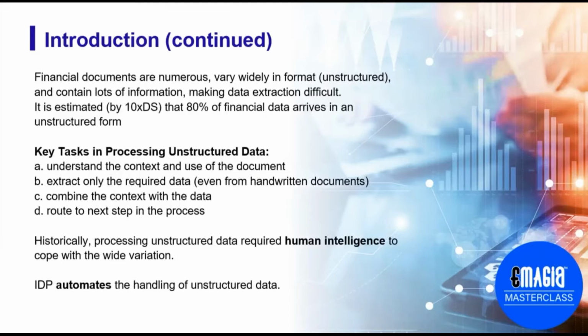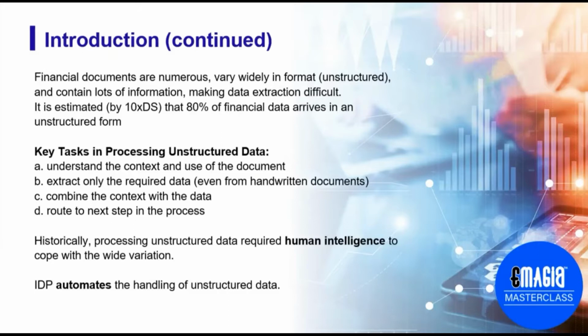Is it a vendor invoice, or is it a remittance advice from a customer that's made a payment? The next task is to extract only the required data and all the required data, and even from handwritten documents, which you still see. And then combine the context with the data, and then route this data in a usable format to the next step in the process. Typically, given the predominance of unstructured data and its wide variation in format and mode, it required human intelligence to process it, and as a result, human beings.